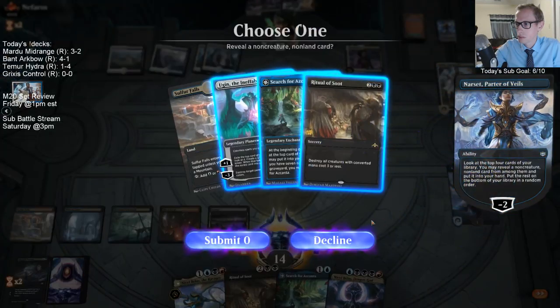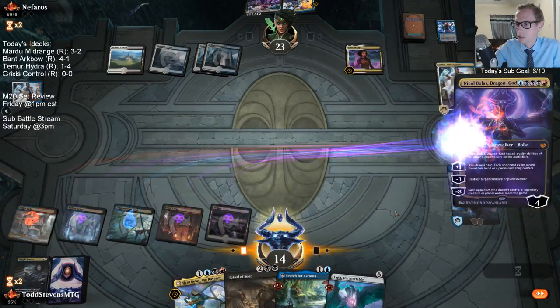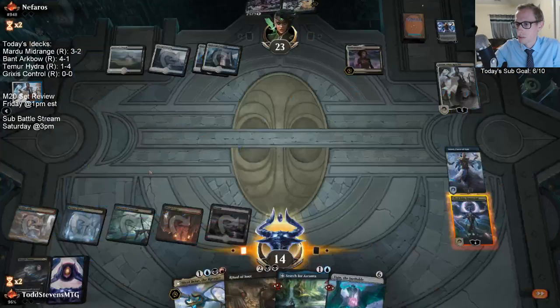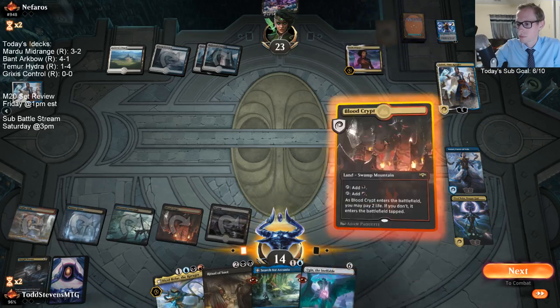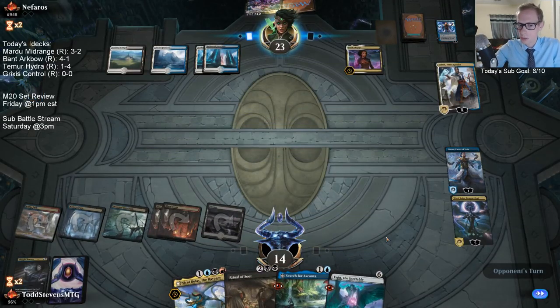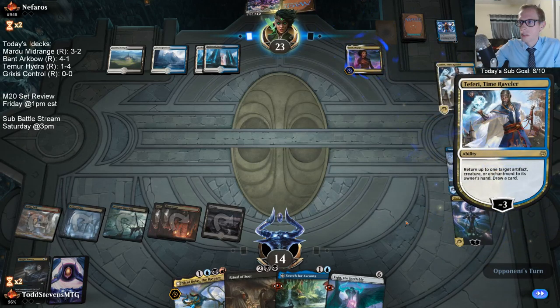Keep an open mind. I will spare you in exchange for eternal servitude. You have no weakness I cannot exploit. Man, Grixis is cool. That's more like it.